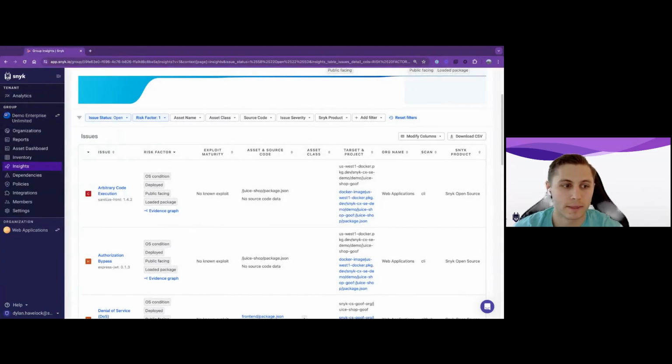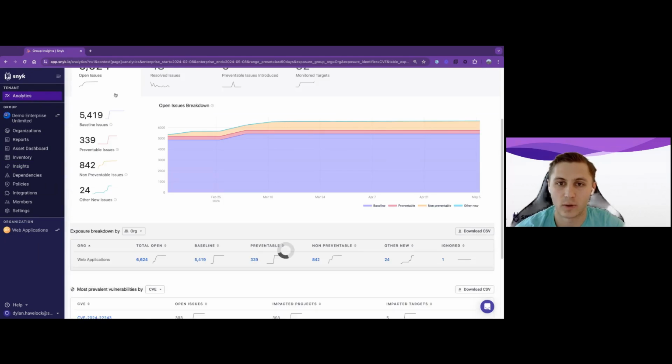Awesome. So, so far we've looked at how we can get visibility into our software-based assets and the coverage gaps that exist. Here within Insights, we showed how we can use some of that runtime intelligence to actually better prioritize the underlying issues. But now let's zoom out and take a look at how we can track some more overall progress with our AppSec program with this analytics section as well.